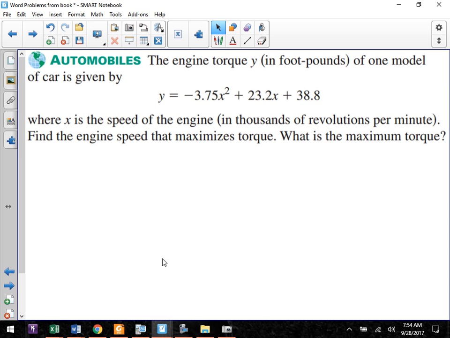believe is number 51 on your thing. What I did is I made a photocopy of a lot of the word problems so that way you don't have to write them all down. So I think this is number 51 on the sheet that I gave you. That way you can read it and annotate and do whatever you need here.